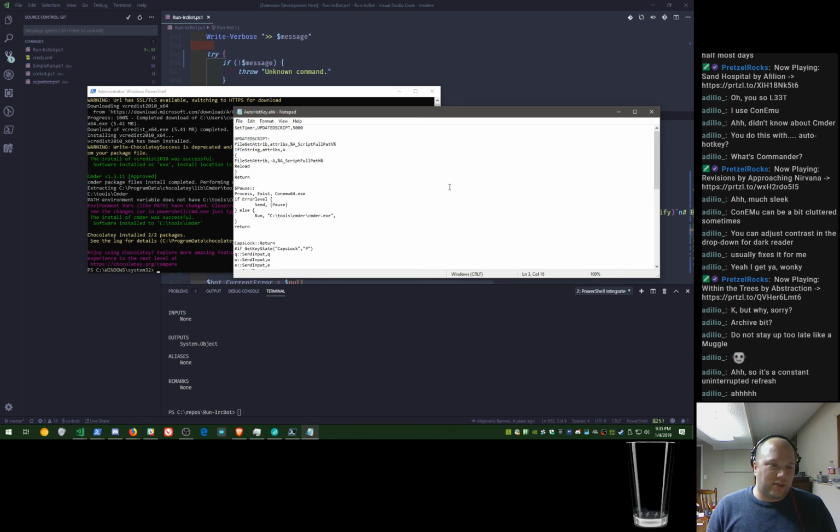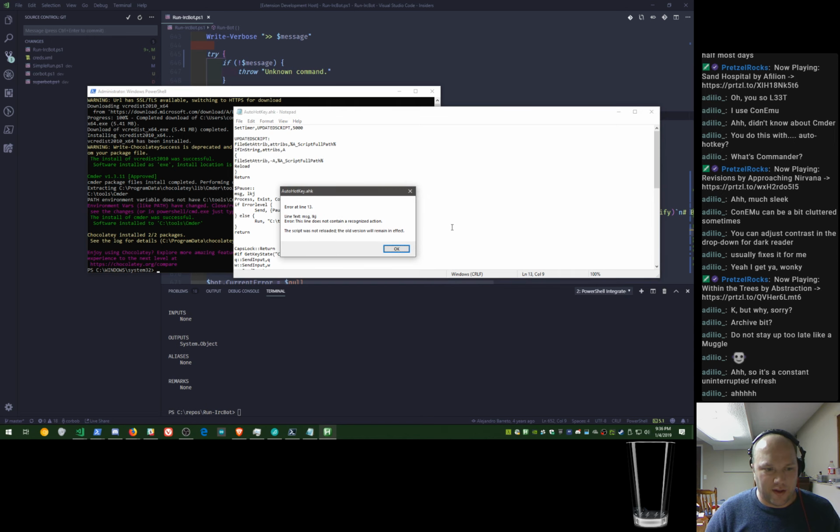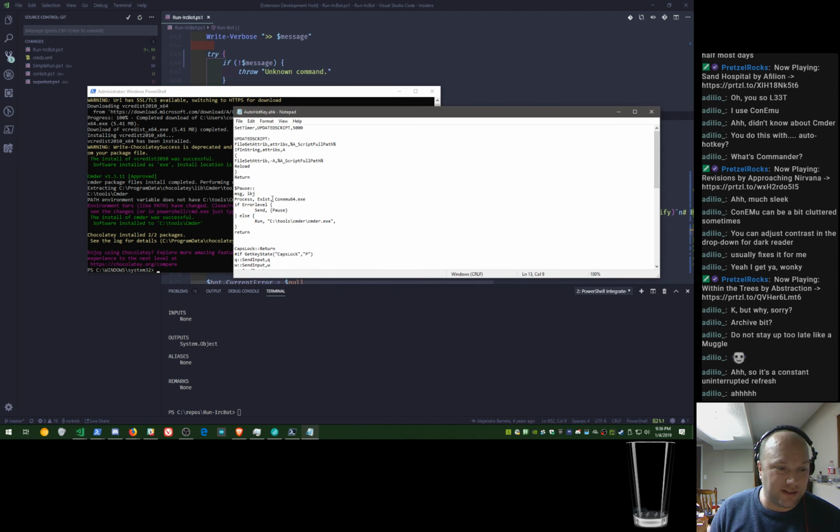If I type message like that and save it, then it'll stop and say, hey, that's wrong. The script wasn't reloaded. The old one will stay, which still has this. Because it already cleared the archive bit, I can just fix the error, hit save, it reloads again like normal, and everything is fine.